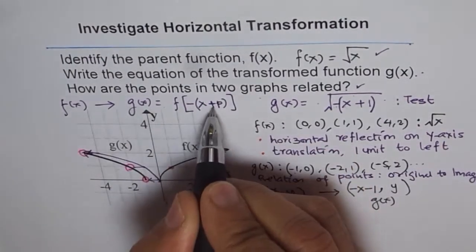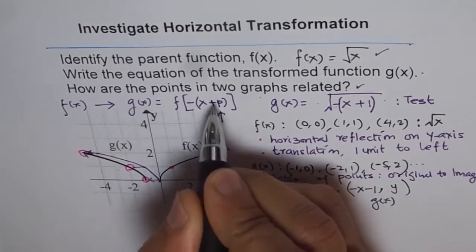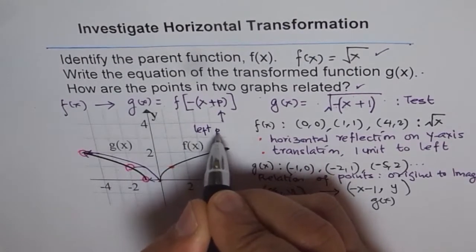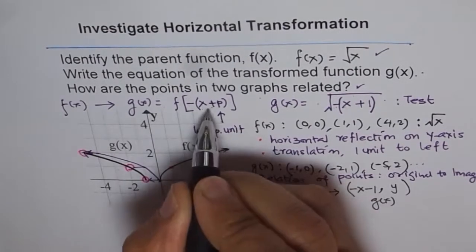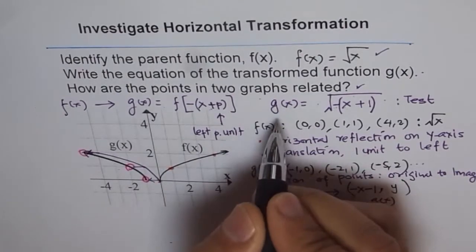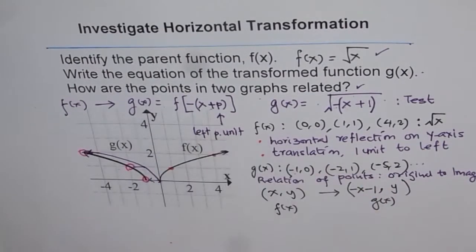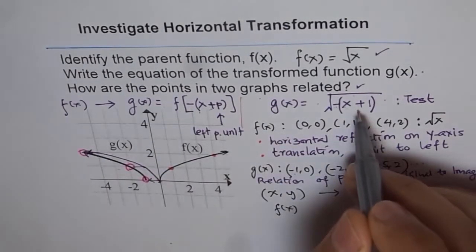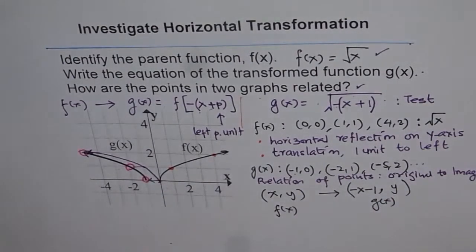When it is plus inside, that means you are moving left. That means left p units. P units. You understand? But if you have minus here, that means right those number of units. That in general will help you understand this situation. So this is the generalization, this is specific to our given example. So I hope you understand now how to incorporate translations with horizontal stretch and compression. So that should help you. And I've taken specifically the example of the square root function.